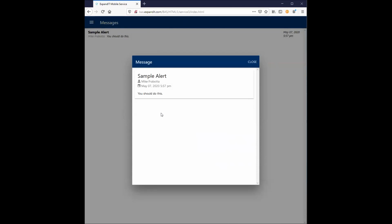Where do we see these used? Well, we've actually seen an increase in usage of messages with the rise of the COVID-19 pandemic, because they need to alert their user bases of new policies for the company, areas where they may or may not be working. So there's different requirements to alert them. And we know if they've read it or not, at least if they've pulled it up on their screen. So we track the actual read, as I'll call it, because I can't say if they've read the text of it, but they've pulled it up and it's been afforded them the opportunity to understand what's being said.